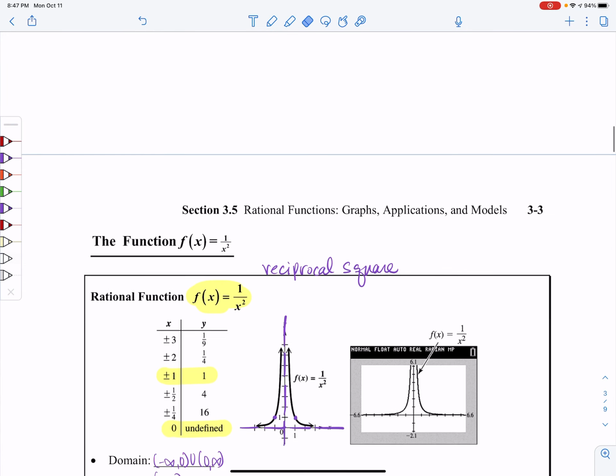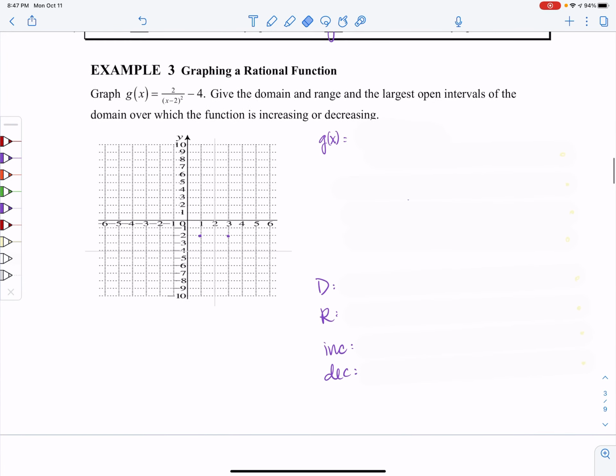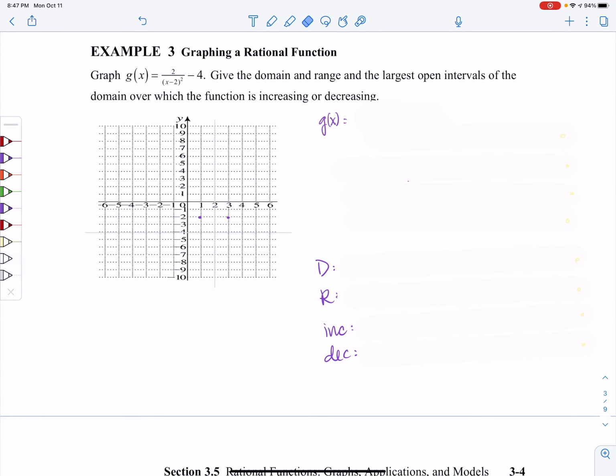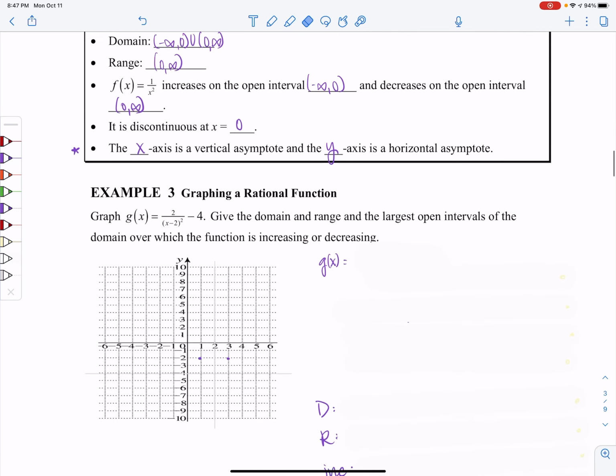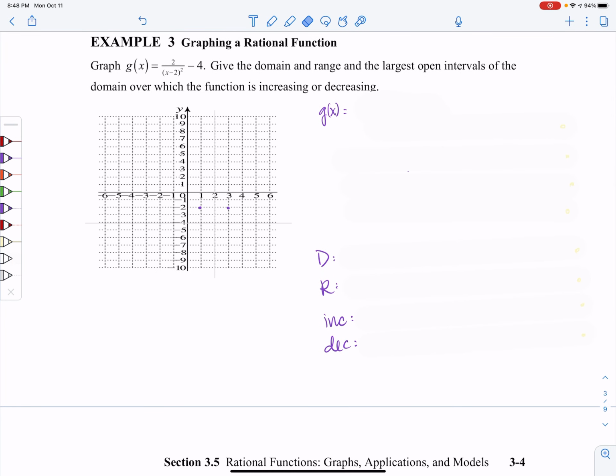All right, then let's go ahead and go down to example 3. And you'll notice that this time we're dealing with the reciprocal square function, or the rational function. So the first thing that I would do is that 2 on top is kind of throwing me off a little bit. So I would pull the 2 out to the front so that it looks a little bit more like my parent.